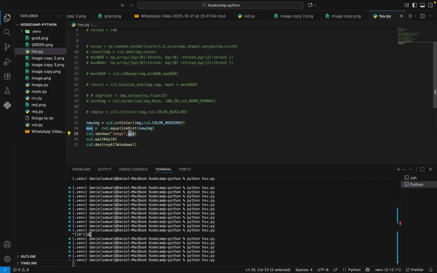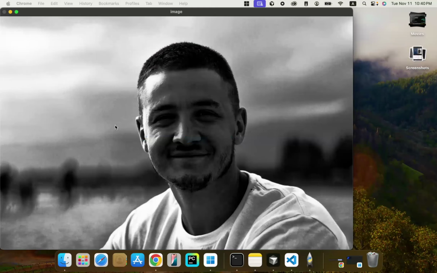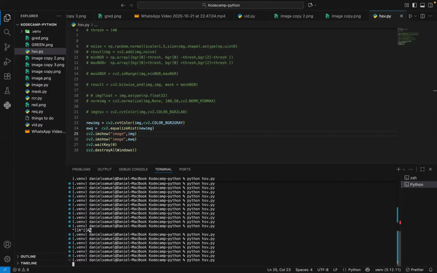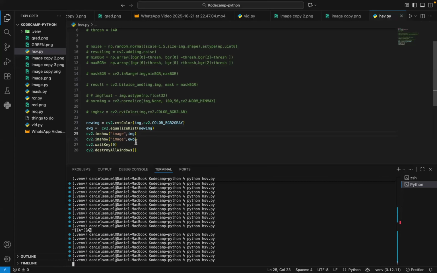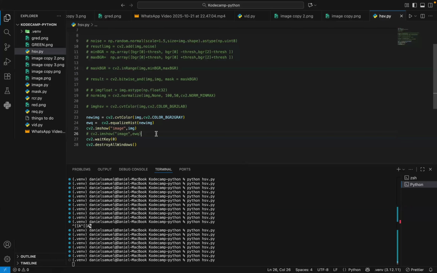So let's say I want to show the image, img. Let me close this and run it again. So these are our main images, and then this is the image that we equalized, that we just enhanced.